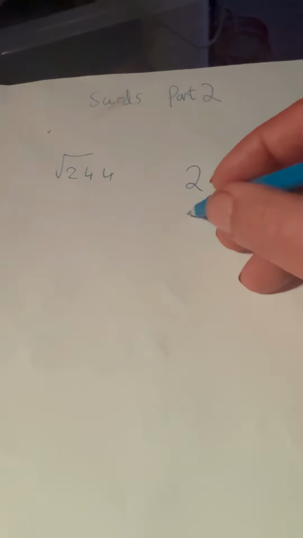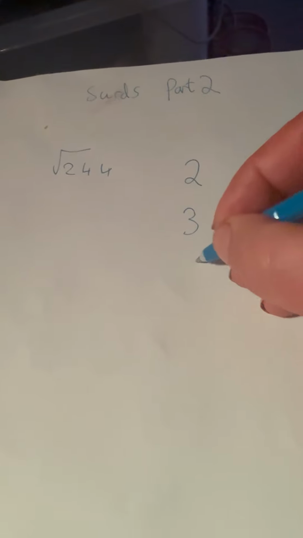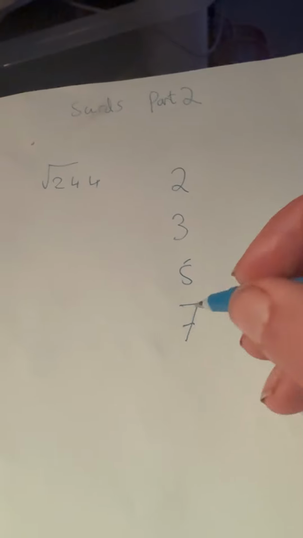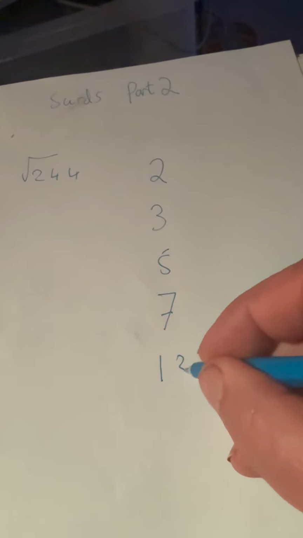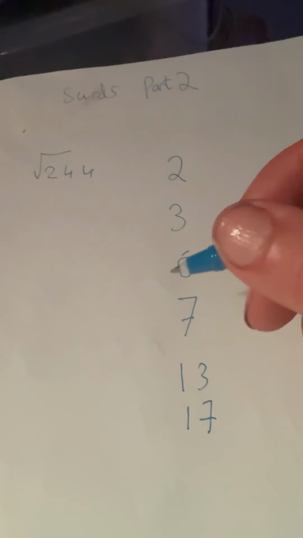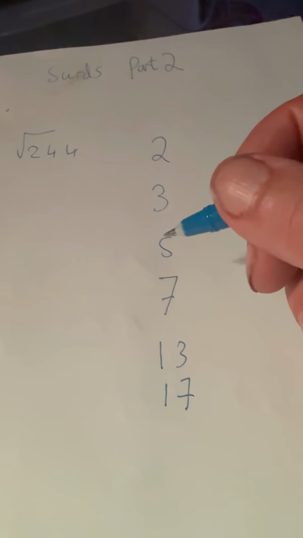To do this, you'll need to remember about prime numbers. They're like prime colours. They're the numbers no other number goes into. So all other numbers can be made from multiples of these numbers. Now, realistically at GCSE, that is all you'll need. But let's just put 13 in there and 17. As I've said, I've taught students who can recognise these numbers up into the tens of thousands.